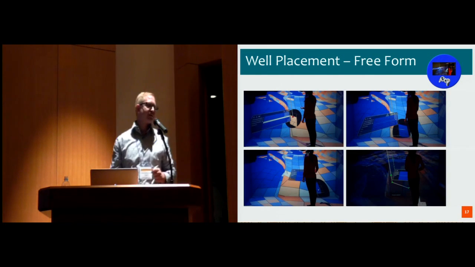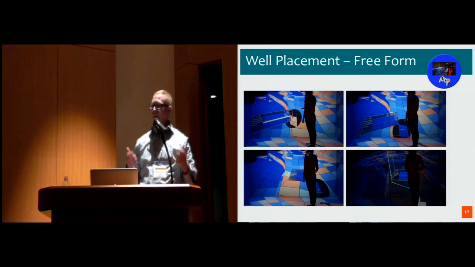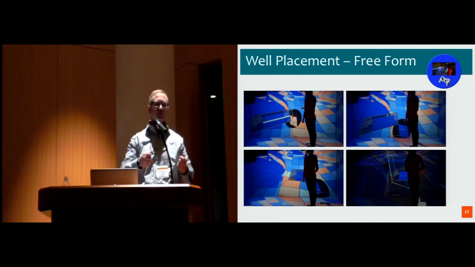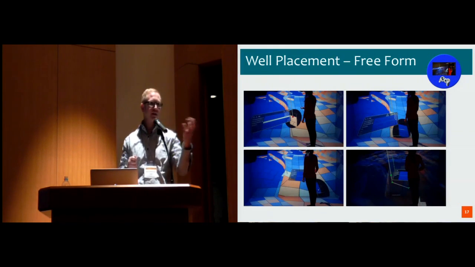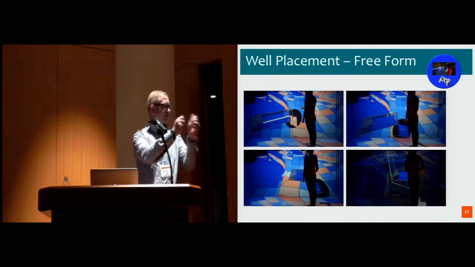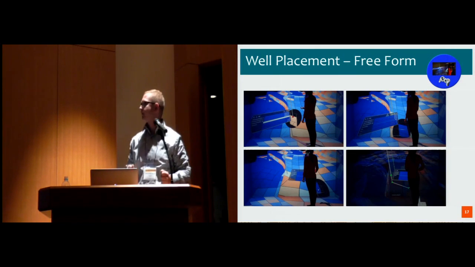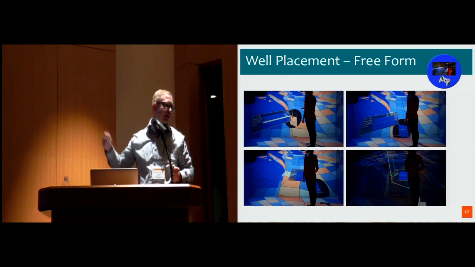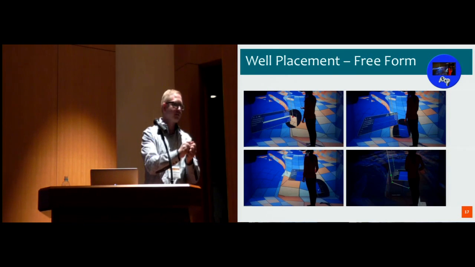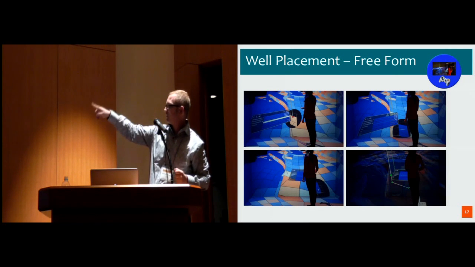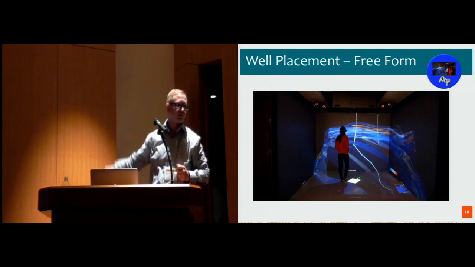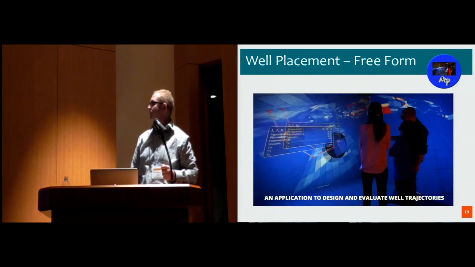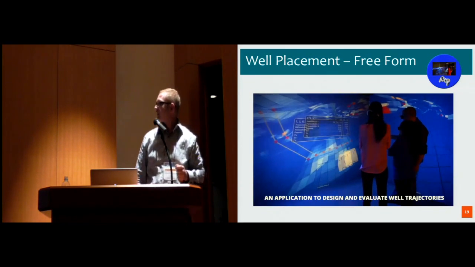Freeform well placement is much like probing. You press a button and you get your 3D cursor, then you can just walk around and perforate wherever you want. The perforations, where you make a hole in the well, are where it interacts with the media. So you go around and you can perforate, and that defines your well trajectory. And it also gives you the data so you can find good candidate blocks for perforation. And then once you've done that, as you can see there and here, you get a nice freeform well. And here's a few of us doing that in the Cave.